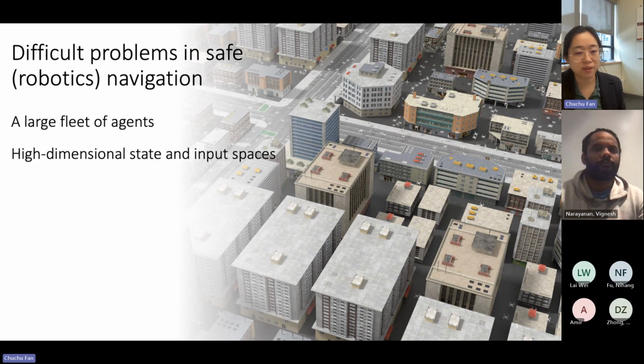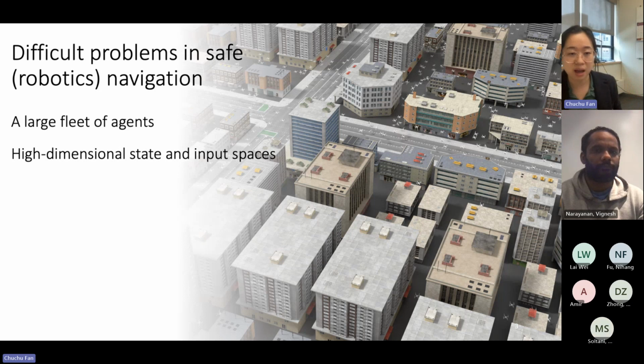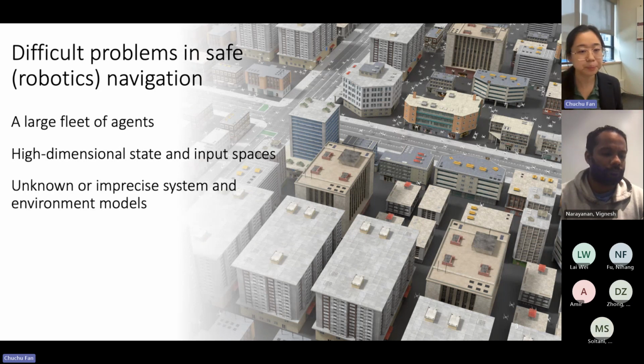We could have very high dimensional state and input space. So the state could be the dimension of the system is very high, and the input could be that the system directly takes sensor input like camera or lidar. How would we even incorporate this type of perception directly in the control and make sure they all work correctly?